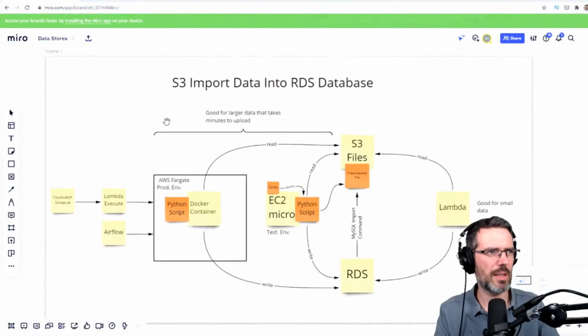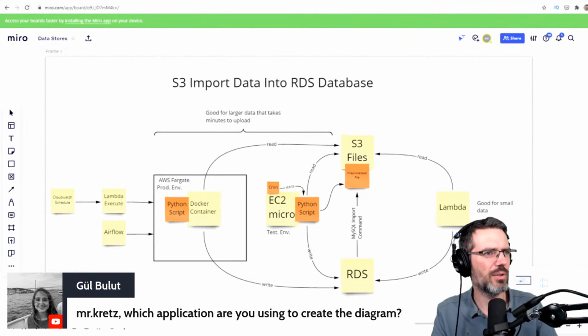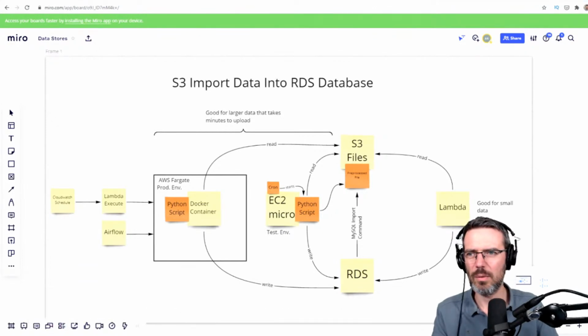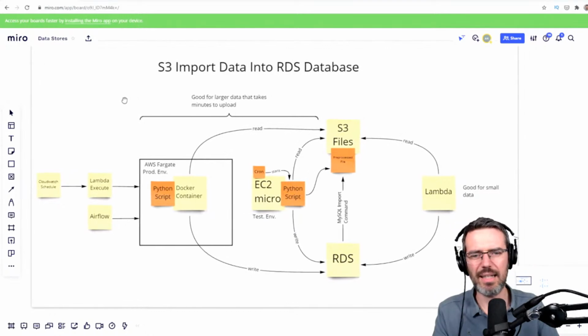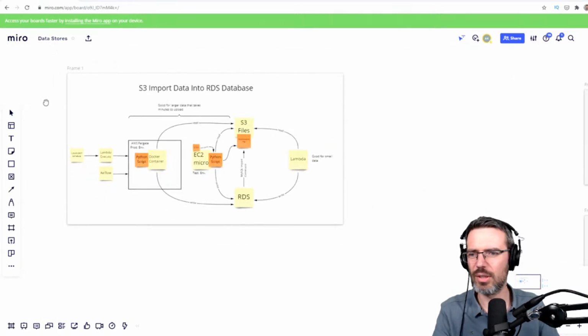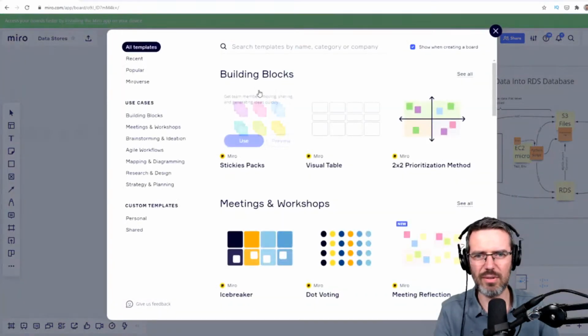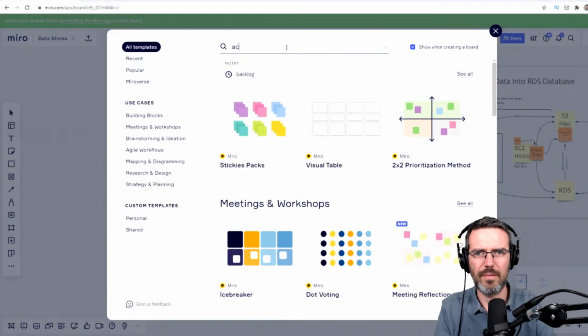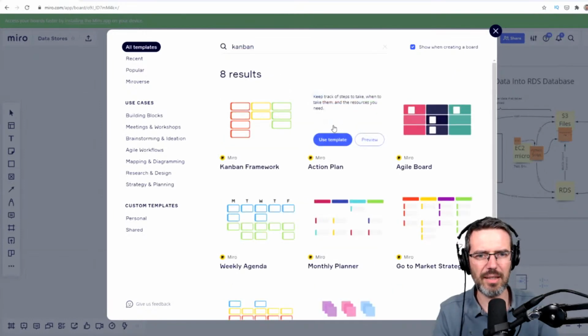As I said, let me show you what we're going to talk about today. One question that came up early was, what application are you using to create this diagram? What I'm using is Miro.com. Miro is the name of the company who creates these boards, and I use them for the coaching all the time. I have a template that I talk through with people in the coaching, and it's really cool. One thing I started to implement in my coaching lately is a Kanban framework.